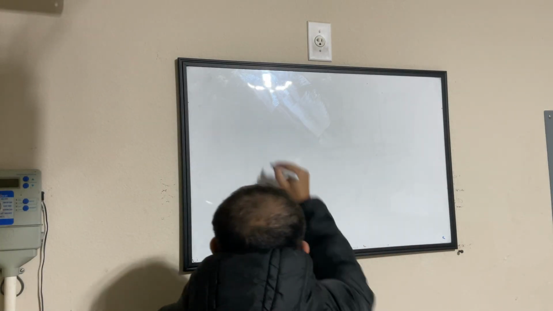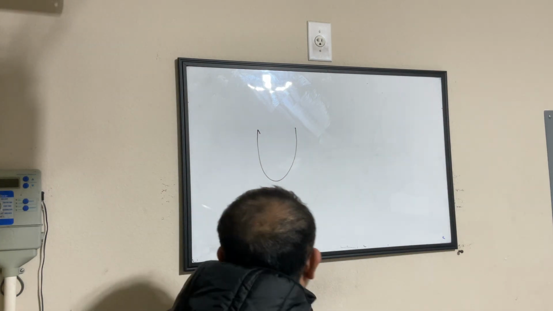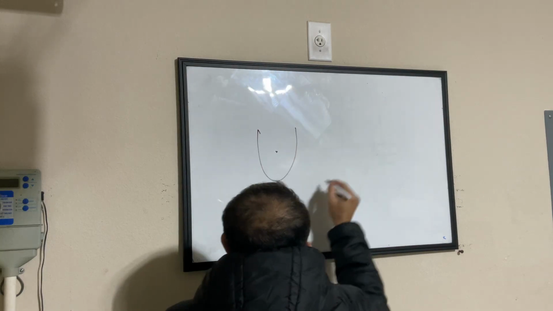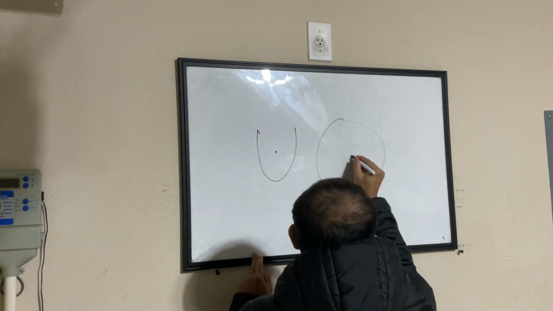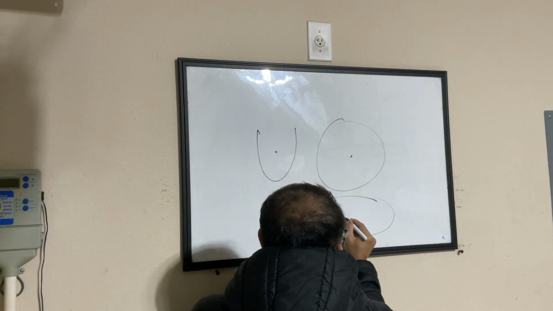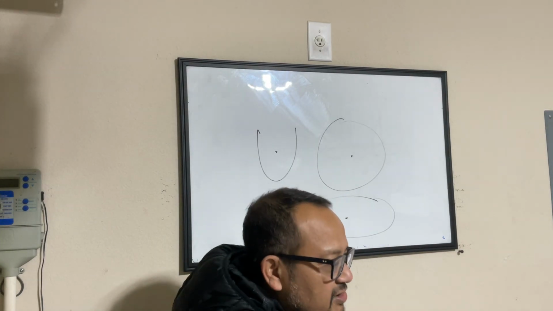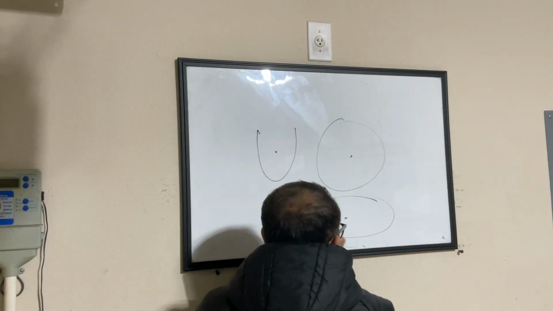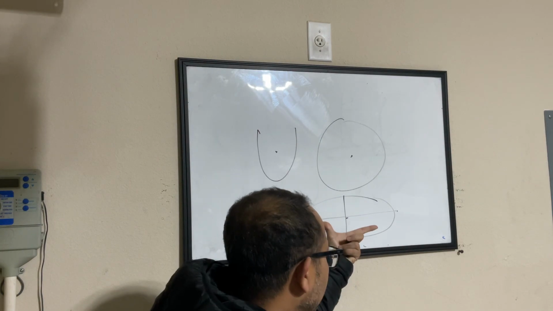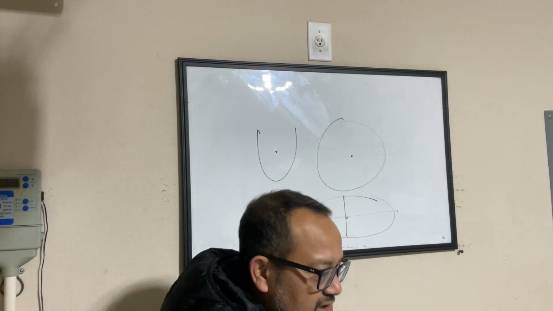Everything that you look at, be it a parabola, there is a center for this one, around which it revolves. If you look at a circle, it revolves around the center again. If you look at an ellipse, that also has something which is called the center of this one. In case of ellipse, we say this is major axis, this is minor axis. So where it is broader, it's major axis, and this is the minor axis.